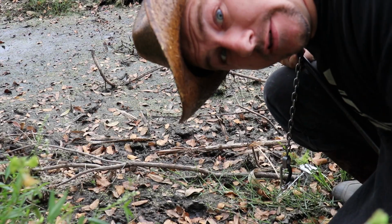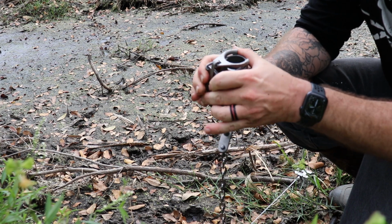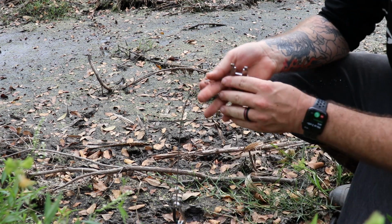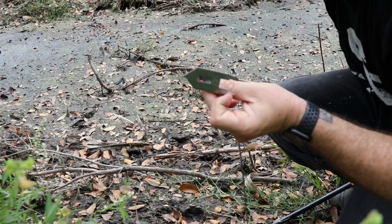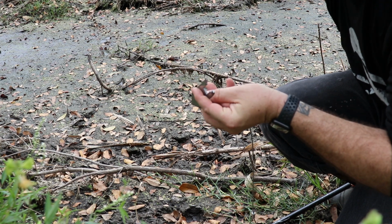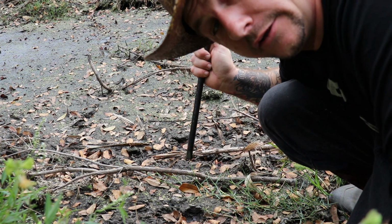All right, so hopefully you can see this. I should have brought a tripod, but I didn't. So I'm gonna go ahead and first set the trap, pinch it, pull that little lever back, and set it like that. And then I'm gonna take this, what they call an earth... oh, phone's ringing. Hold that thought. So this is what keeps the trap in the ground. This is what they call an earth anchor or a disposable stake, if I'm not mistaken. Again, I'm new to this, don't take my word for it. And if any of you guys trap and have any advice, feel free to leave that in the comments below.